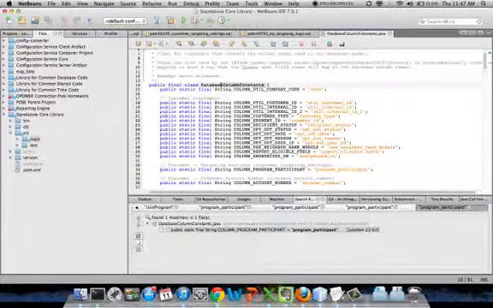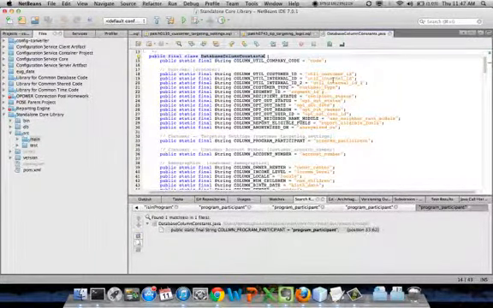This class is a class full of constants, which is probably a pretty good idea, so that if we make a change to a table name or a column name, we don't have to go searching through all of our code everywhere to change it. We just change it in one place. So program participant inside the Java world is actually probably referenced like this, column program participant.